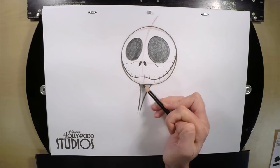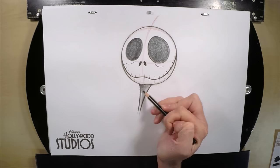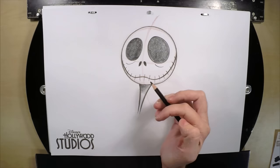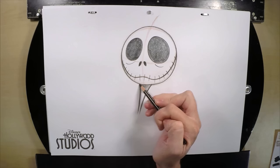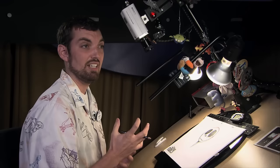He's a three-dimensional stop-motion animated character, meaning that rather than being drawn or created on a computer, he's actually hand-sculpted and moved increment by increment across a hand-built stage to make a complete stop-motion film. Jack actually had over 100 different heads with all different facial expressions, switched out every single frame — about 24 frames a second, around 130,000 frames to make the complete animated film.